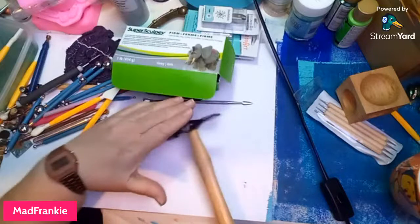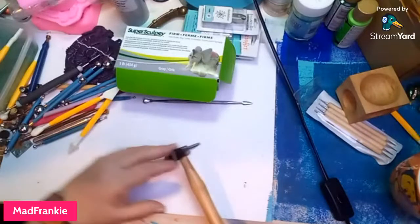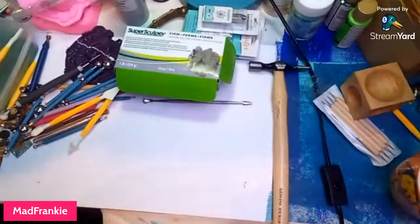But it doesn't stop the copper from being bent into the shape you put it in. So then you can have another go and bend it a bit more. It just makes it softer and more malleable and easier to move. Interesting. That's annealing.